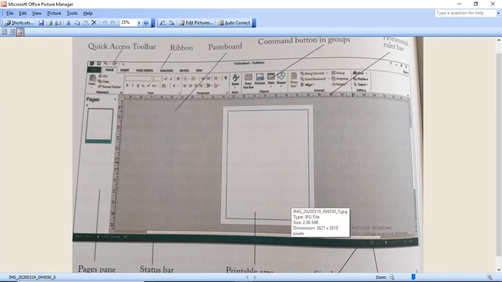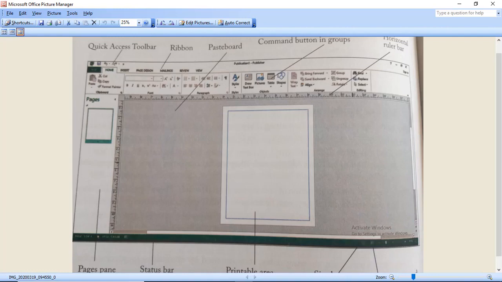To start with, let's look at the Microsoft Publisher screen. This is the Microsoft Publisher screen for Office 10, Office 13, Office 16 upwards. They are very similar. Basically, we have the top part, the left topmost corner, where we have the undo and the save button. We call it the quick access toolbar. There is a drop down list whereby you can add more icons. Then we have the ribbons: home ribbon, insert ribbon, page design, mailings, review, and view.